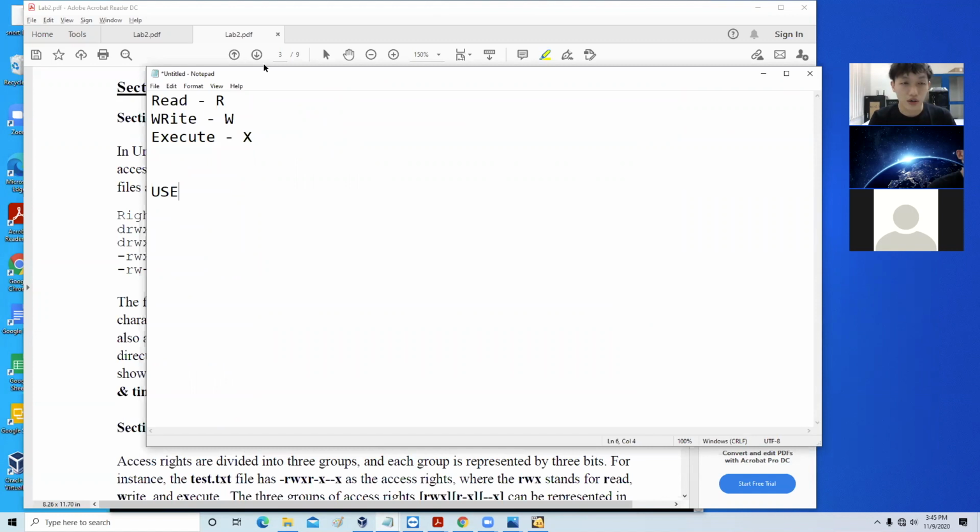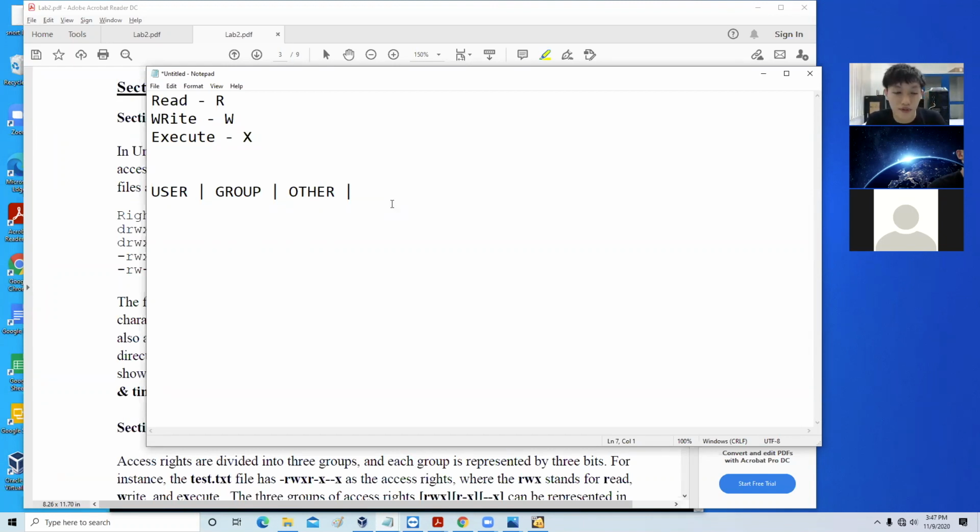The first type we call a user, the second type is called a group, and the last is called other. Each of the categories has its own permission setting for read, write, and execute.